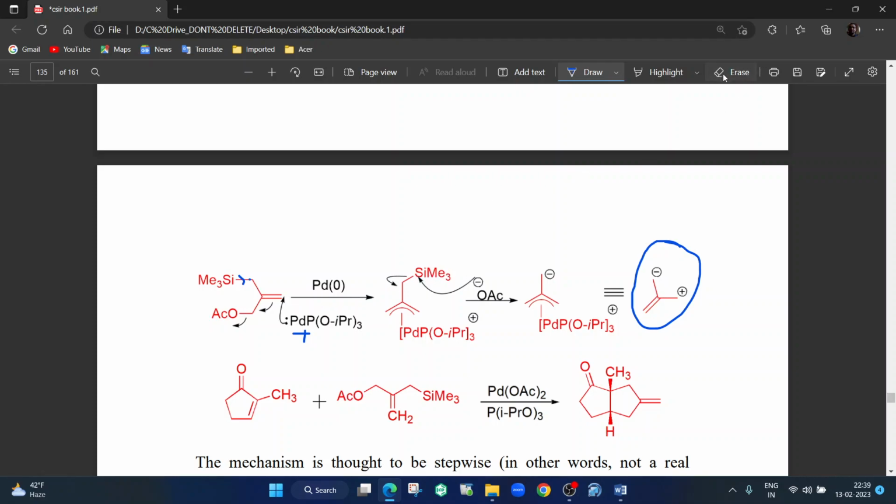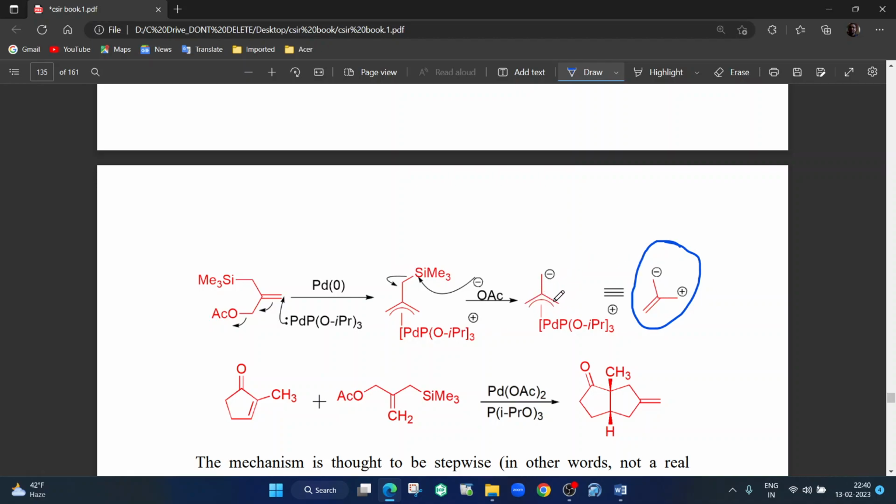So let me show this step by step. I am so sorry, I might have confused you all. Basically, first palladium goes and attacks here, this comes and this leaves. So you have positive polarity. That positive is shared between this carbon and this carbon. So this is an electrophilic species. It loves electrons because it has positive polarity. Apart from that, acetate goes and attacks silicon, because I just explained how oxygen has great affinity for silicon. This comes up and you get a negative charge.